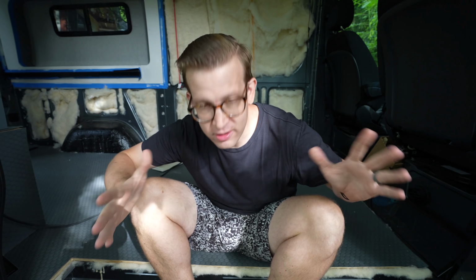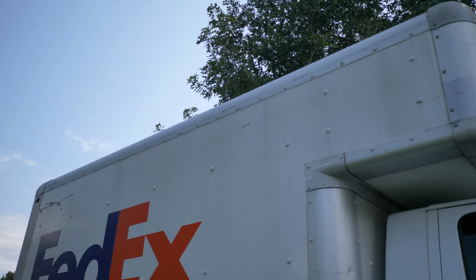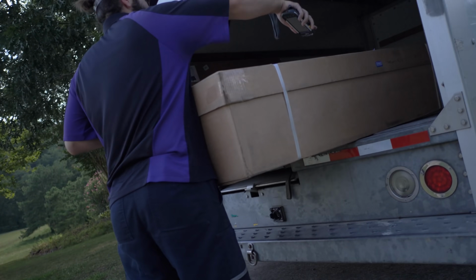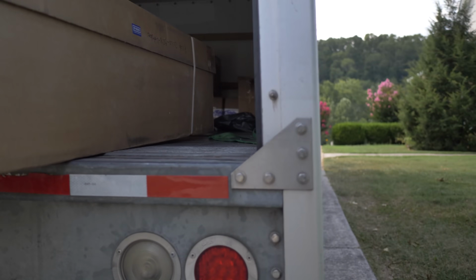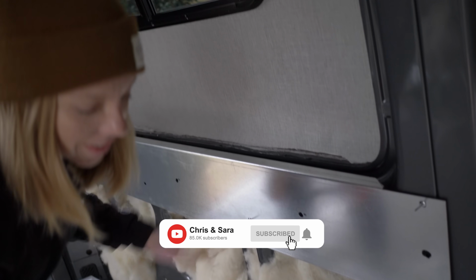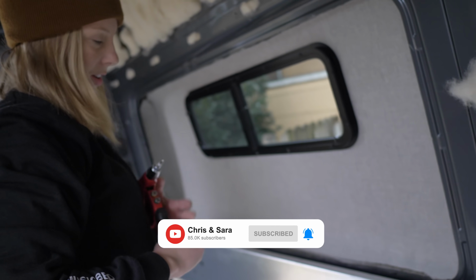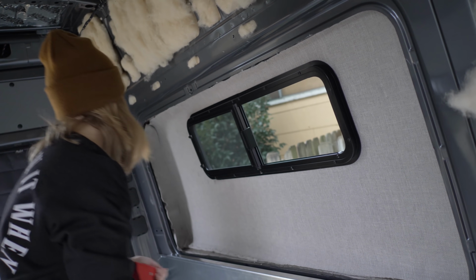So it's been exactly 1 year since we bought this van, and in between that time, there's been a lot of waiting. It's here. It's finally here. Woo-hoo. Man, we have been waiting for this forever. A lot of frustration. I just don't know why it's doing that. It did fine. I watched a few videos of how to use one of these things and nobody else had a problem with this. All right. But things are finally moving. So we're gonna show you just what we've been up to with the van.